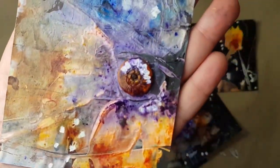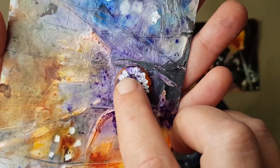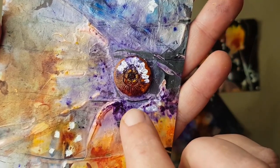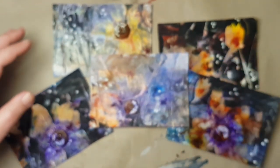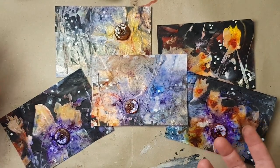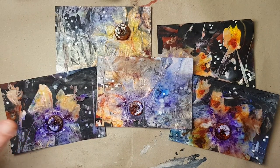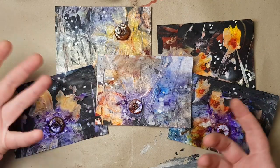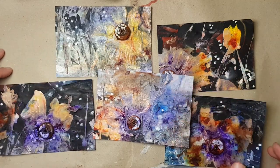The smaller ones have these little eyelets inside, or something like an eyelet. It looks like a little flower when you look closer, and I thought that would be a really nice thing for the middle part of the flower. So I don't want to tell you too much about this. As I said, in the next part of the video, you will see the original music video that I made for this day and for this song. And then you will see what I came up with. I think you will recognize some of these elements.